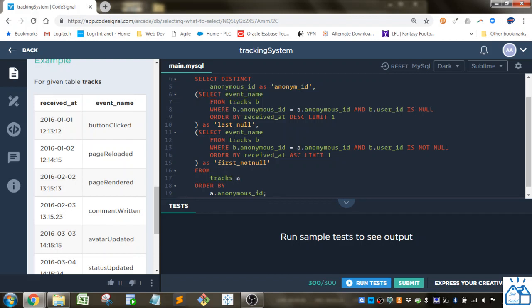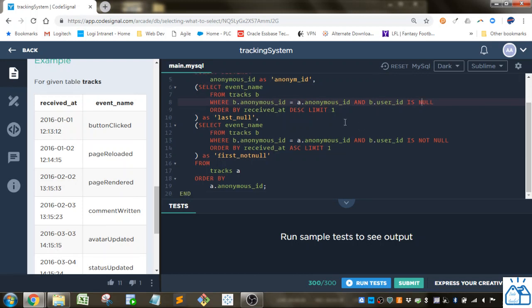Then we're joining those by B anonymous ID equals A anonymous ID, and the user ID is null. This is the last one because we order it by descending, and we take the first one that shows up for each anonymous ID. So that's the last one where they don't have a user ID.